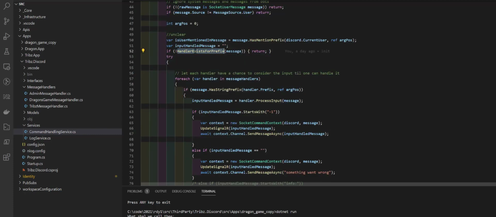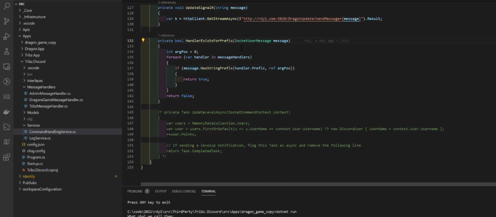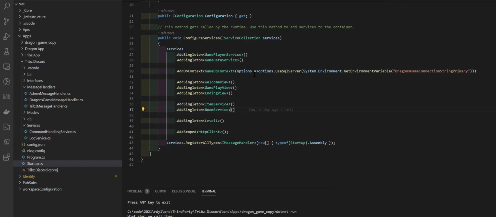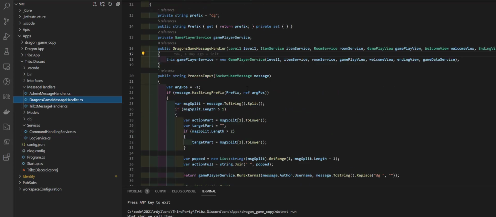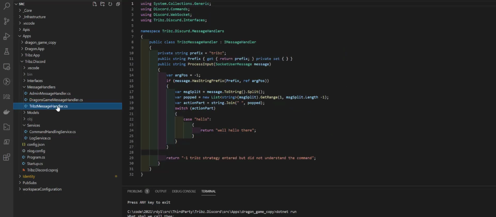All right, and then so we get here to this handler exists for prefix. And so we're again doing this trick where message handlers is some number. If we go to startup, we'll see register all types of IMessageHandler. And so everybody that is implementing IMessageHandler is now going to be considered, and they'll each have an opportunity to process input.